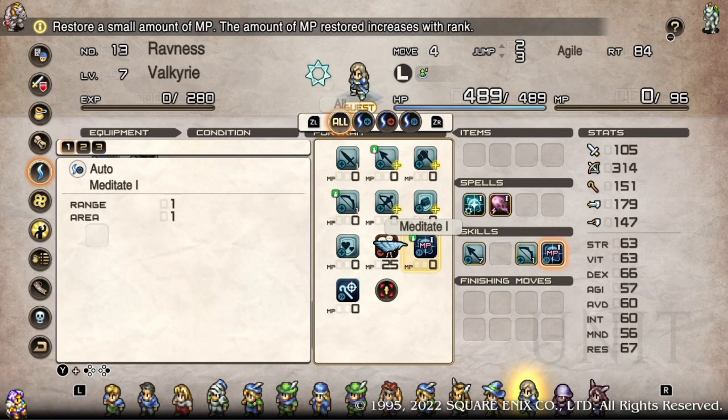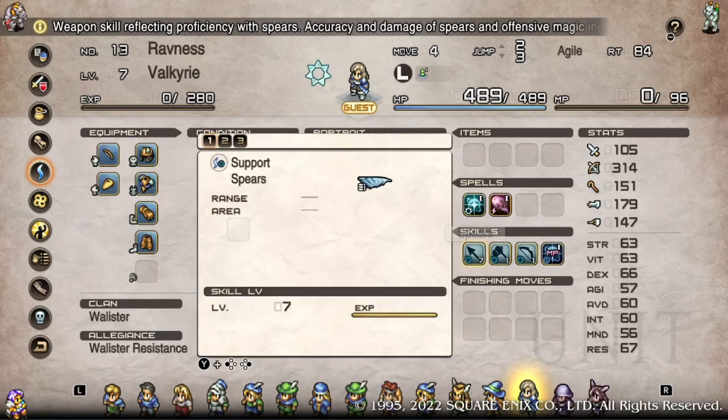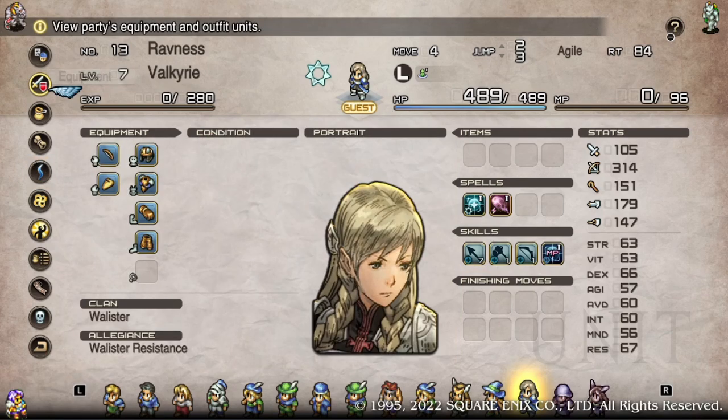Eventually, by the way, if you're wondering why I kept putting concentration on my fencers, eventually that will be useful. It's not useful anytime right now, but down the road, it will be. So, anyways, that's about that.